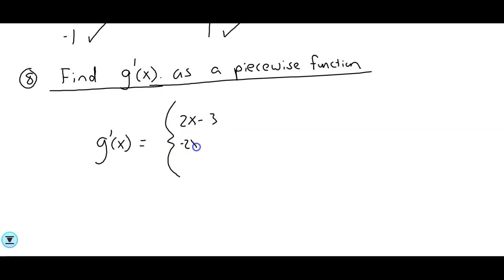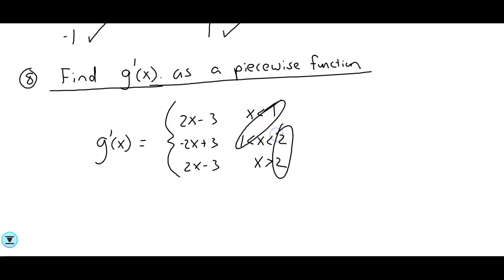But the one thing we have to be careful with, which is what we talked about in a previous lesson, is that when you take the derivative of each of those pieces, if it's not continuous, if the derivative doesn't exist at certain points, then we have to leave off the equal signs. So in this case, since the function wasn't differentiable at 1, and it also wasn't differentiable at 2, you guys are going to notice that I no longer have my equal signs here. So that's the one thing we do.